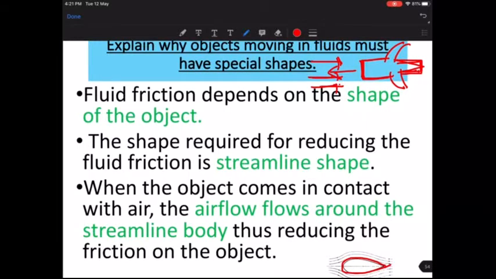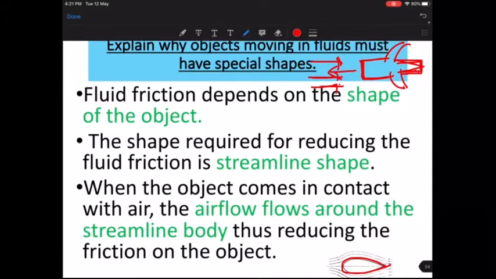So what do you generally do? Have you seen, sometimes when you're trying to ride your cycle faster, you bend down very, very close to your handles. Okay, you just bend your bodies. Why do you bend your bodies? Because you don't want so much surface area to be exposed to the air. Because the more the surface area, the more the friction. जितना आपका surface area ज़्यादा होगा, उतनी ही हवा आपके पूरे body पे strike होगी. Okay? So जितने area पे आपकी पूरी air strike होगी, उतना वो आपको आगे जाने से रोकेगी. Correct? That's why you would want your area to be as less as possible.